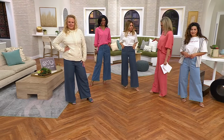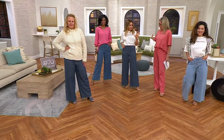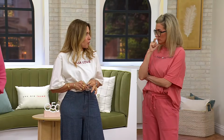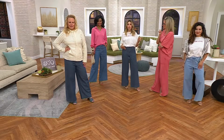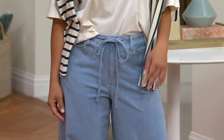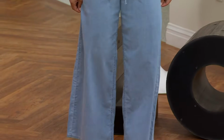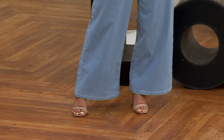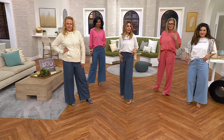What was the inspo for these? What was the vision? Was it a retro? Was it a paper bag jean? It started with the fabric of a paper bag jean, but I'm really obsessed with drawcords right now in jeans. I just think they look great. I did one with a natural. I wanted this to be kind of a spring summer jean. When they came out, I wore it all winter long, my Proto, which was one size too big on me, with my big chunky sweaters and my little booty. I bet it looked great. They feel like a drapey pant. They don't feel stiff or overwhelming. I want to make this fabric year-round.